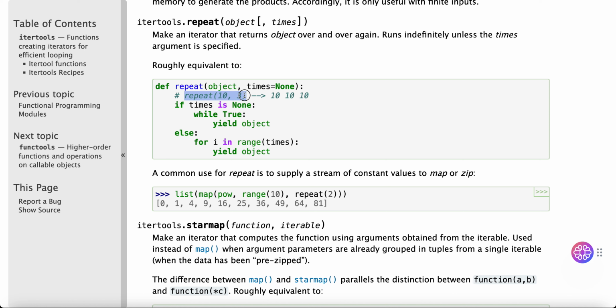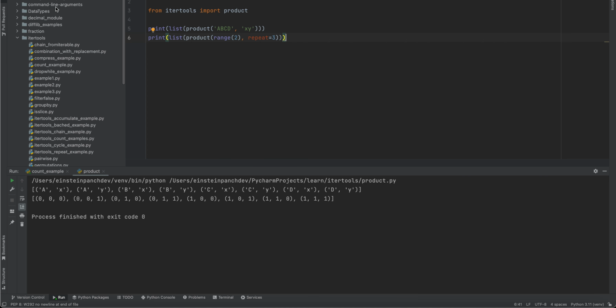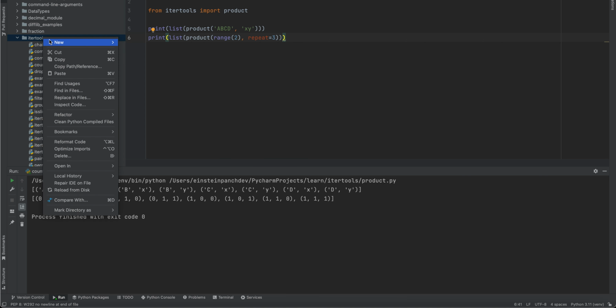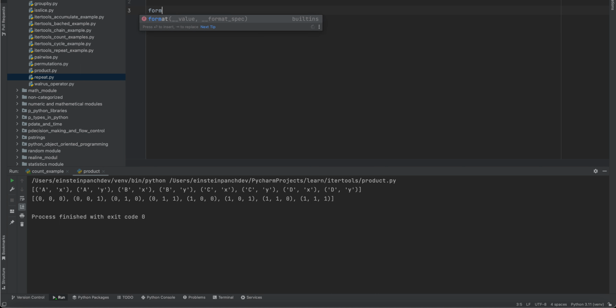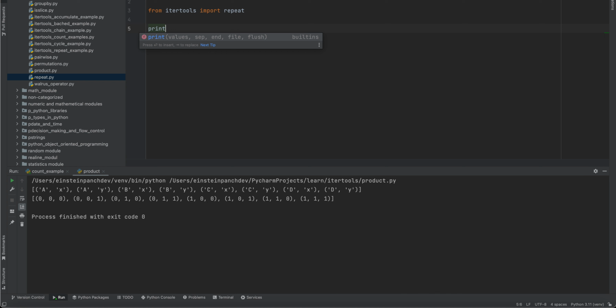Repeat. From itertools import repeat, print list.